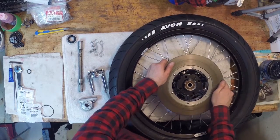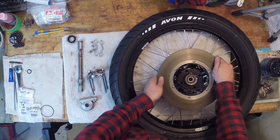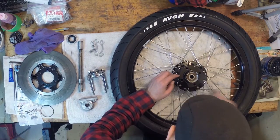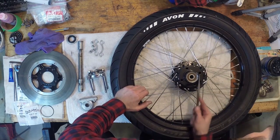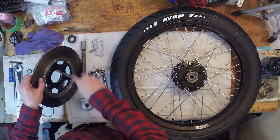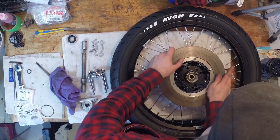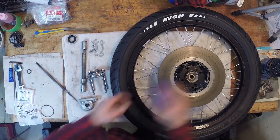The paint is just giving me a little bit of problems, so what I'm gonna do is just file around the outside of that. Just a little bit, just to remove some of that paint. I know, you spend so much money on paint, don't you? It probably in retrospect shouldn't have been painted in the first place, but it's a little too late for that now. Same thing with the bore on the disc. So just lining up my bolts, and that's going on a lot better now. So you can see that it is sitting there a lot nicer.